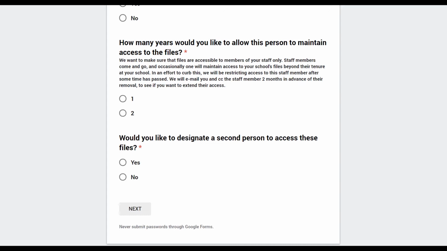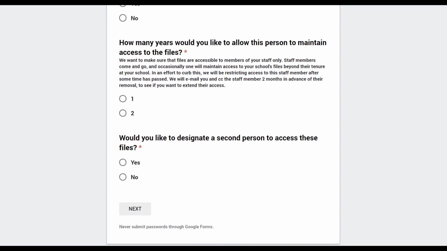So let's say you select 2 years. 2 years from the day you submit this report, you will receive an email that says that this person is about to lose their access. At that time, you will be asked to fill out this form again, and if you choose to do so, then they will retain access for another 2 years, or however long you want to grant them access. If they have since left the school, you can just not respond, and we will roll them off.